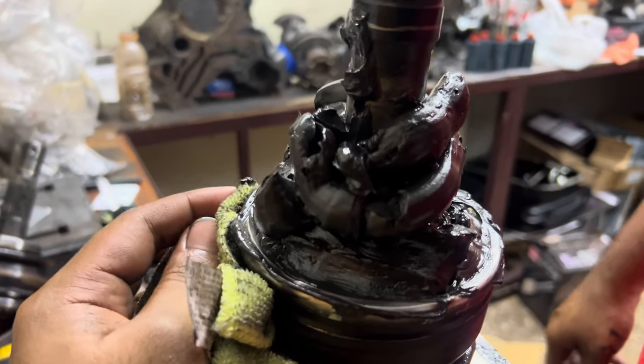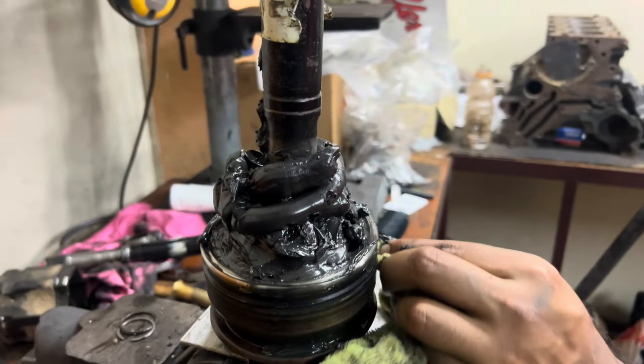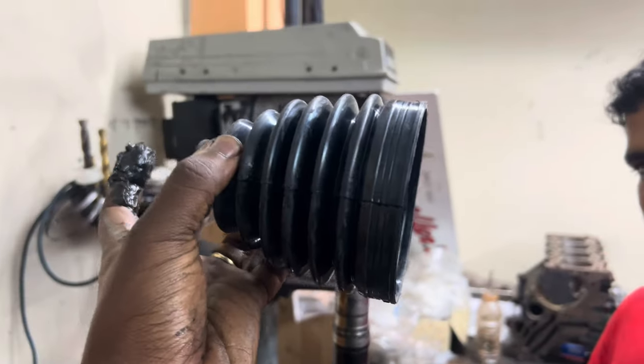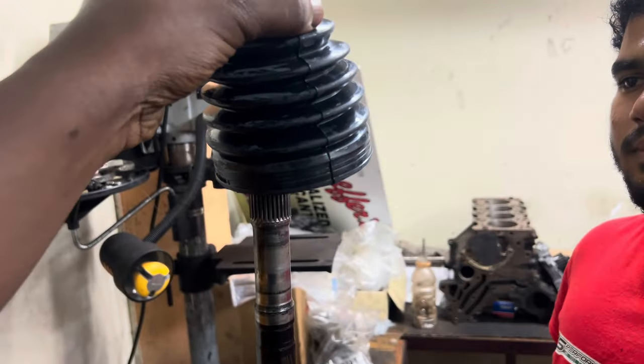So I don't think we had to record much. It's basically the reverse of taking it apart. Alright, so this is the new grease. Looks like a big mountain of poop. This is a new boot rubber. This is an outer boot rubber. Just slide it on now.